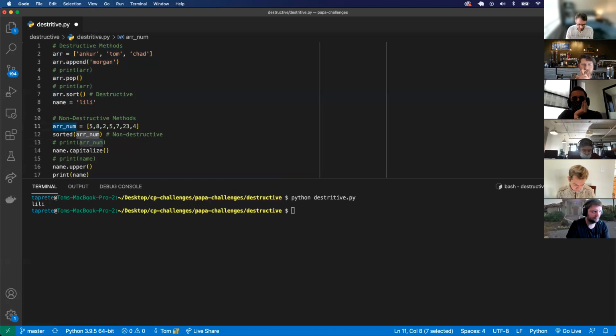But just know that there are destructive methods and non-destructive methods. Non-destructive methods don't change the value of the variable that you're running the method on. Destructive methods actually change the variable in some manner.